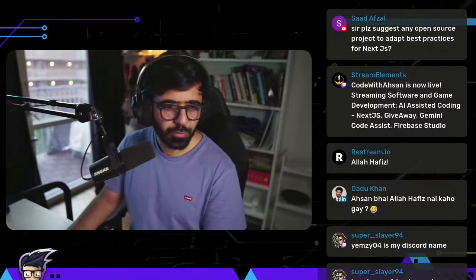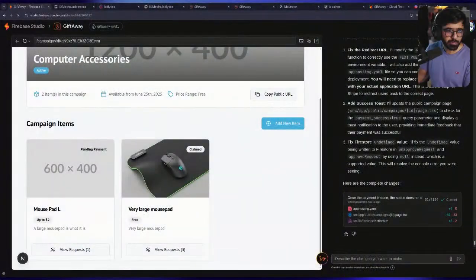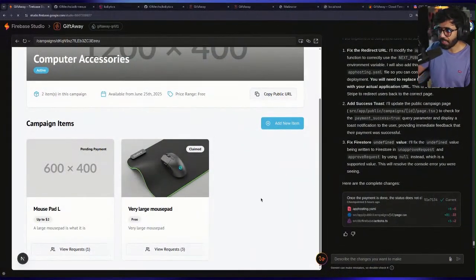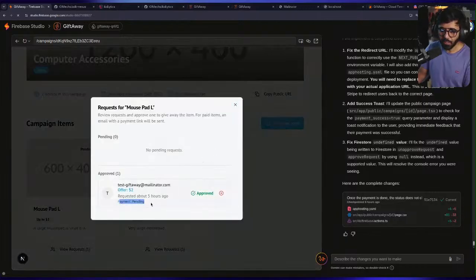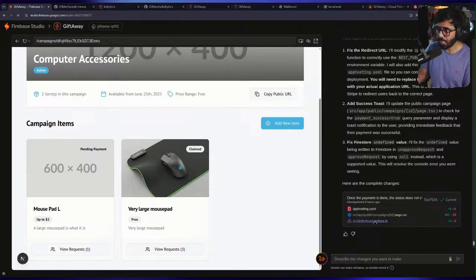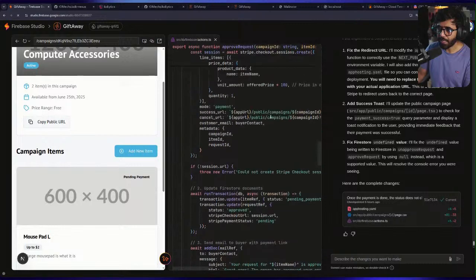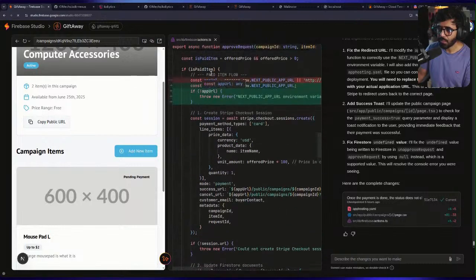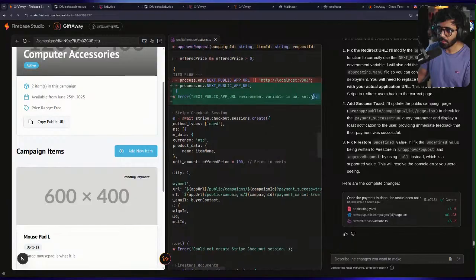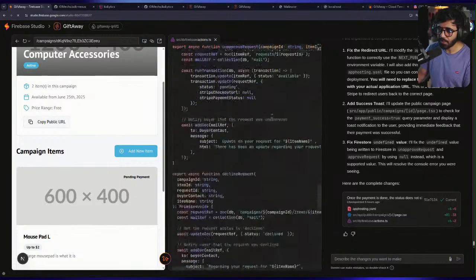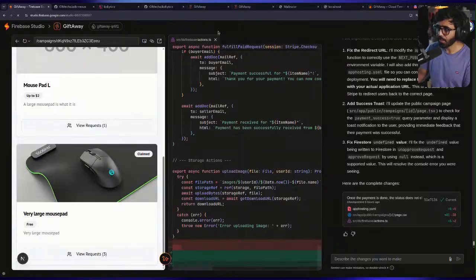I'm going to quickly go to the application itself, so we're not wasting time. So this is where we left off. We said once the payment is done, we need to update the status as well. I don't think that happens at the moment. So here it says still request pending, but I think the actions that we have probably got this updated. So here, when we have is paid item, yeah, it looks at the public URL. That's good.